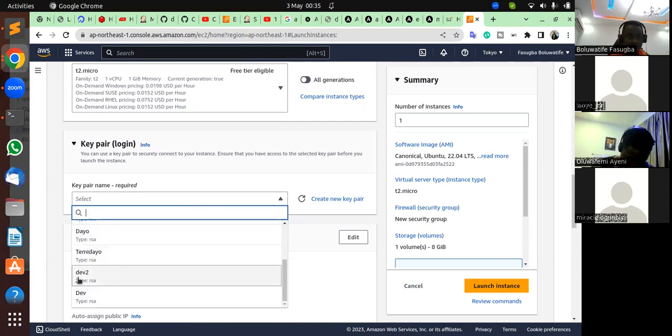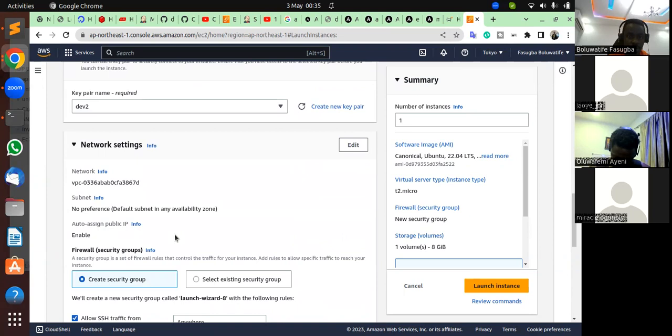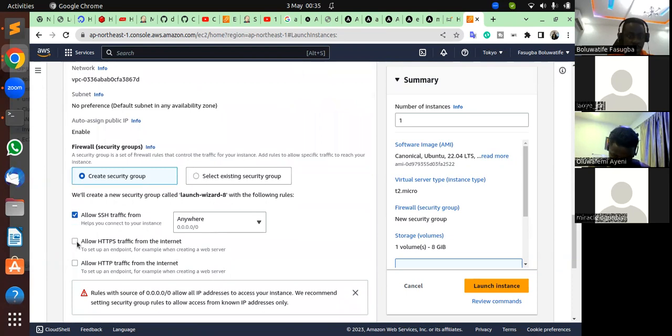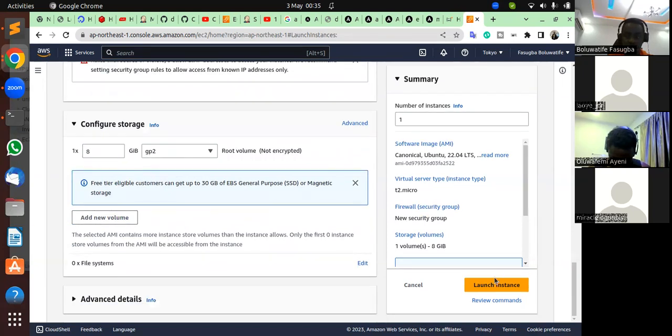Okay, I think I have this key pair already, so I'll just select this key pair F2. And for the security group, use the existing one, or let me just allow the traffic. I'm going to leave it as it is. Then I spin it up.